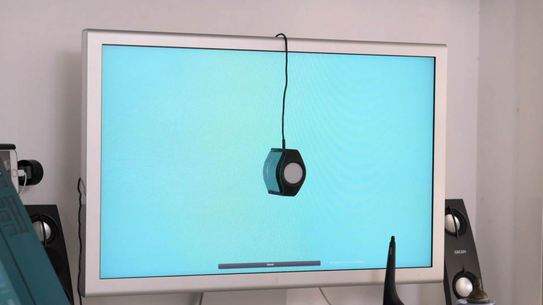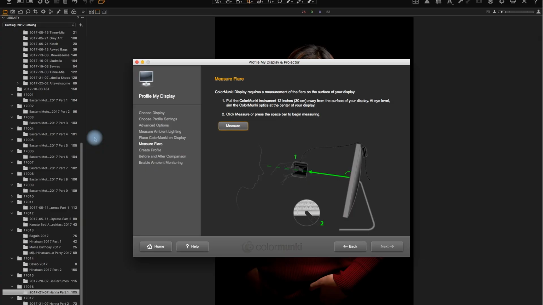And at this point, probably you might want to get yourself a hot cup of coffee, because this calibration usually takes around 5 minutes. Okay, so there we go. The calibration is just finished, but we still have to take a few more steps, and the next one is to measure the flare. So how do we do that with the Colormunki?